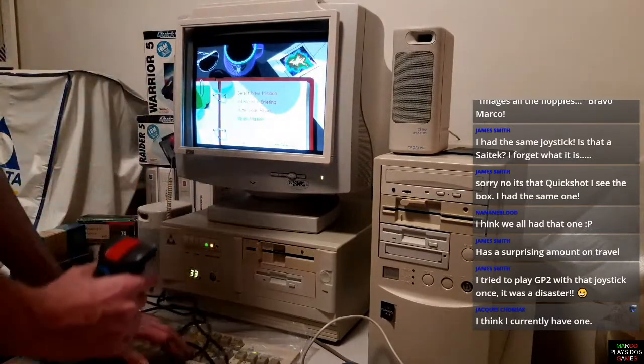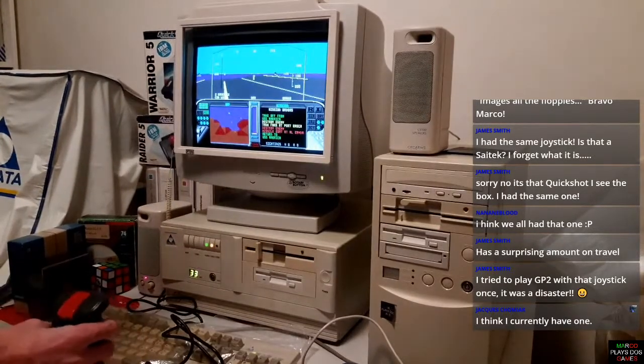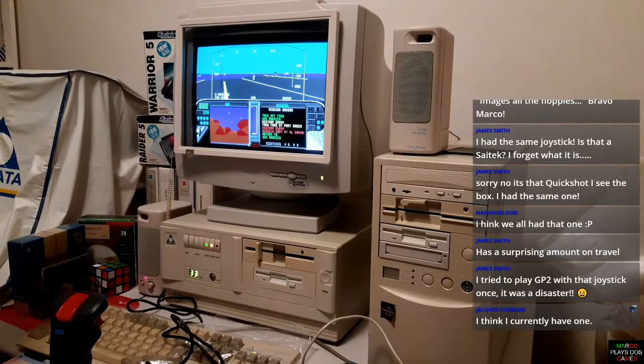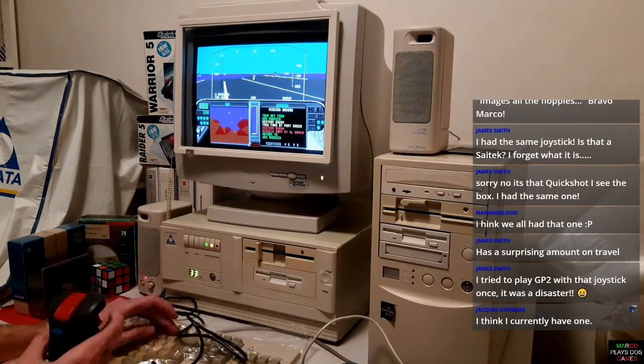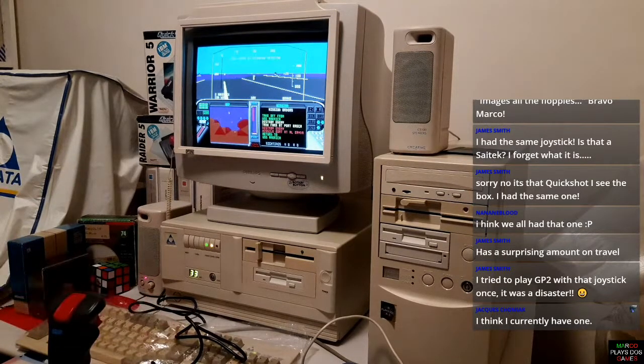My first experience was on F-15 Strike Eagle 2. And there I noticed, wow, it's better. Okay. So, maximum power to the engine. We are on a 386, my friends.